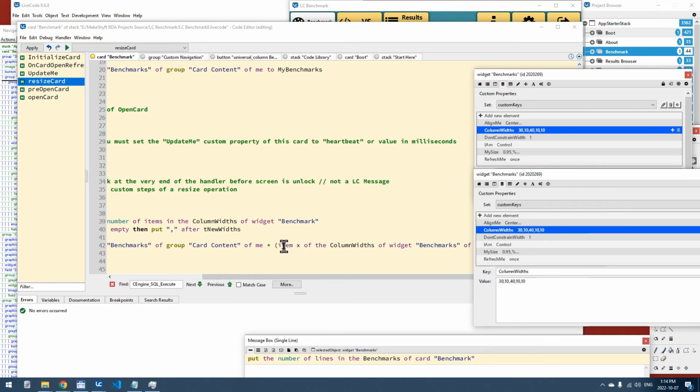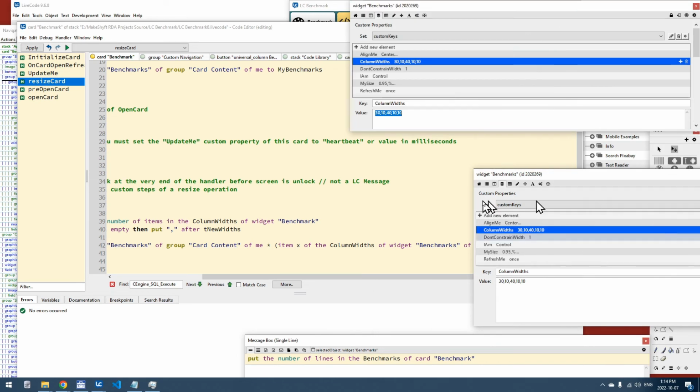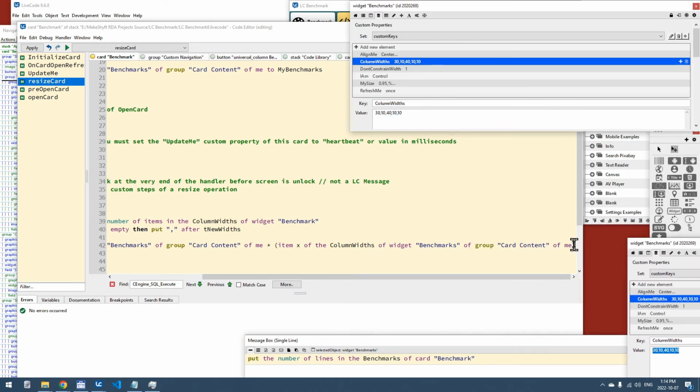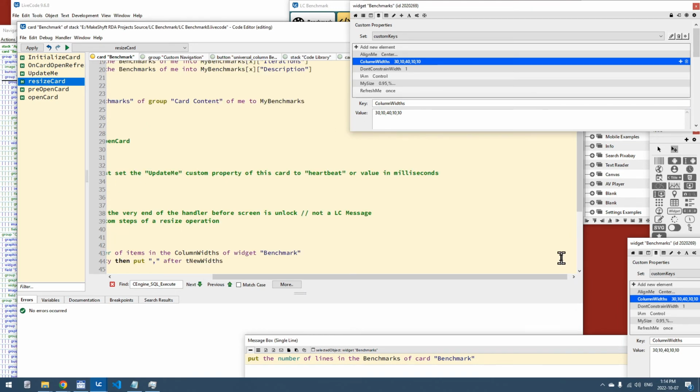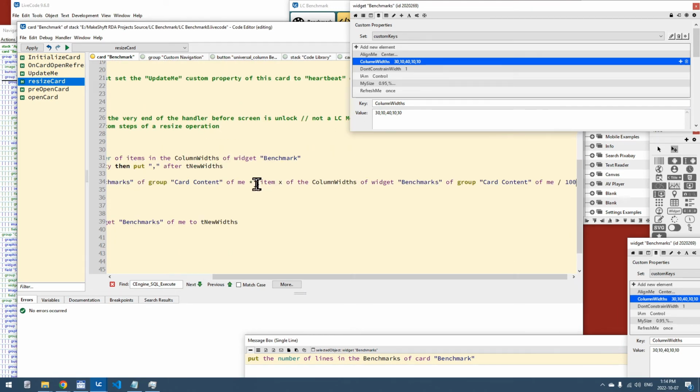So we want to go and add a, sorry, I'll just move these around a bit here so I can see. We're going to divide these by 100. And then we want to use a round number with 2 decimal places.